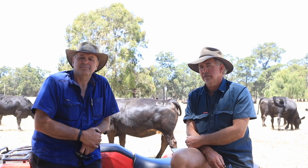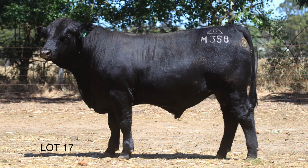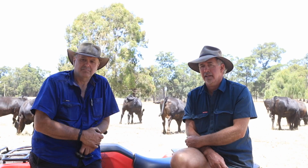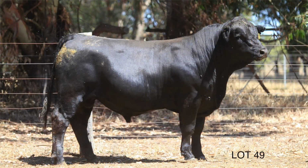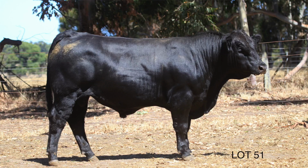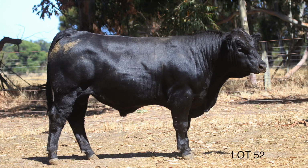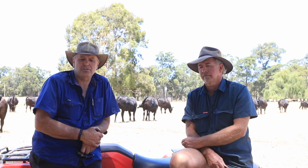And what about some of the other sire lines on offer? Oh, we've still got a fair few bulls of Tanker, which is a proven sire. Black Hawk, again, not one of our homegrown bulls, is still performing well, and his bulls are exceptional, as well as the odd Ranch Hand, and we've got a few bulls there suitable for heifers as well. Yeah, the other one we've got is RCR Augustus, who had our top price bull last year, and he's continued to do great things for us. So we've got his progeny, and then we've also got Jim Beans continuing another good line of bulls.